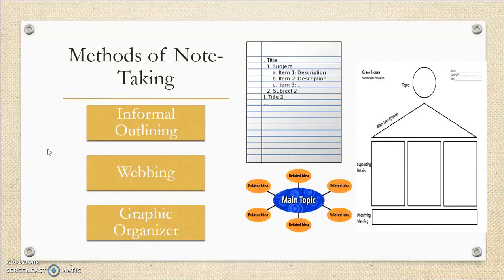The webbing graphic starts with a main idea and breaks out into different parts so that key concepts can be identified and supporting details are listed. The graphic organizer on the far right I thought was a great example of how a graphic organizer can help students to take notes because it gives new note takers a good picture of what they should be putting where.